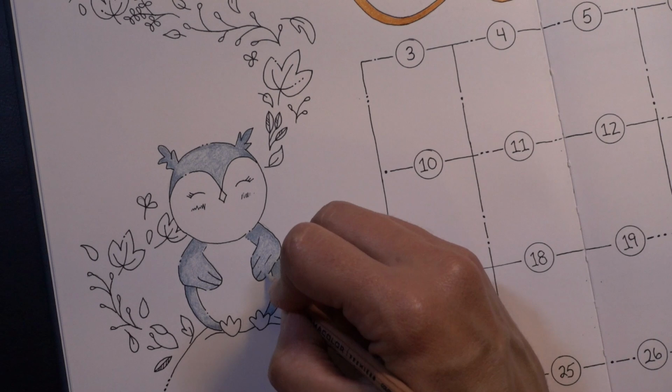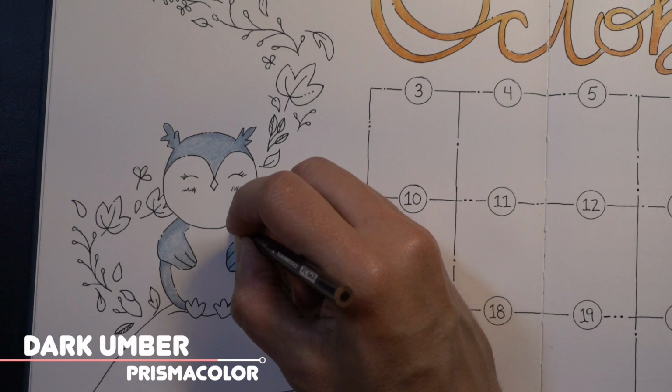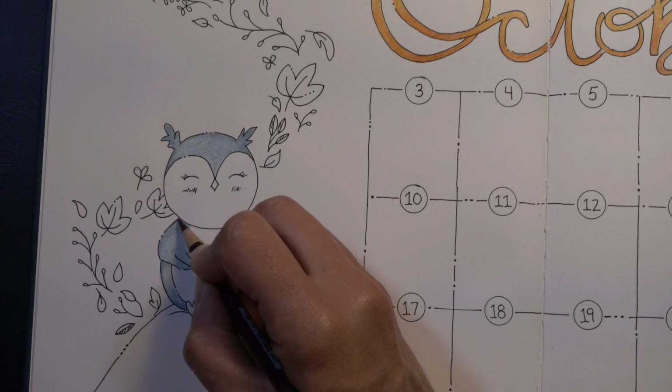All right, our little owl is blended, and I think I will go in with a little bit of dark umber, and I'm just gonna give him just a little, or her, I think it's a girl, she's cute. Just gonna give her just a little bit of shadow under her neck here.